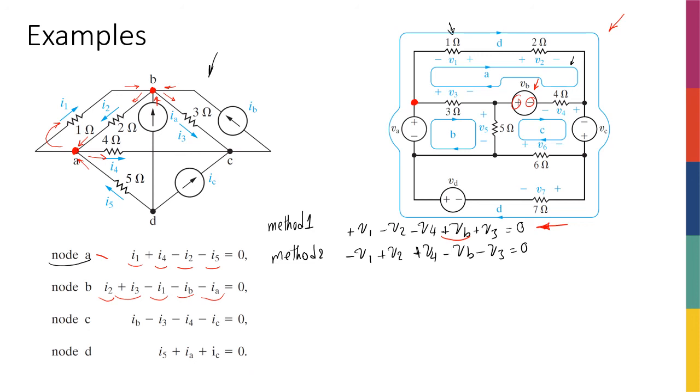One other thing that we can see from this example is that not only can we write these KVLs on closed loops such as A, B and C, but we also have a path D which is going around the entire circuit. So it doesn't really have to be a path that doesn't contain any other components or paths within it, right? You can see that this path D is going around the entire circuit. As long as it's a closed path, we're good.